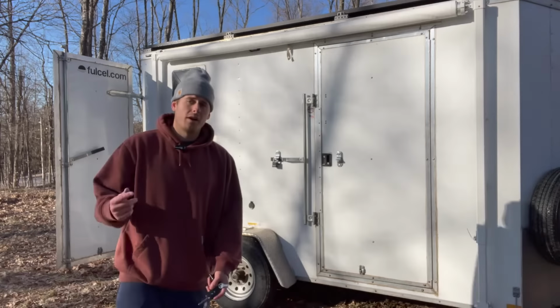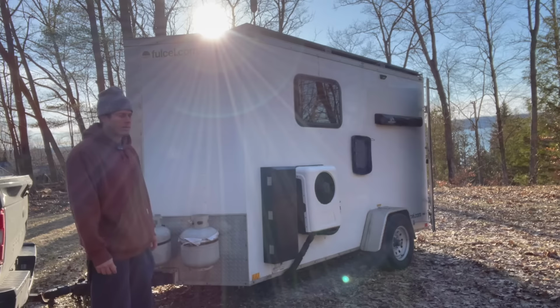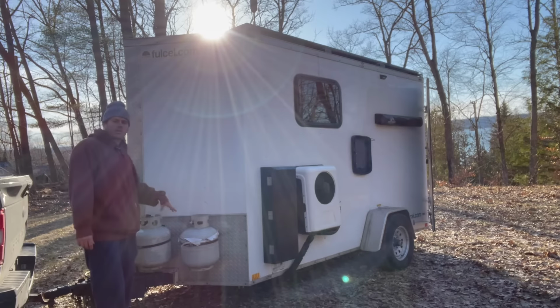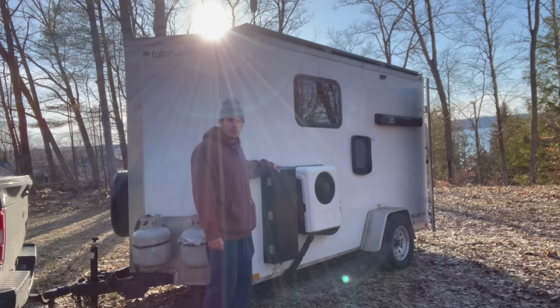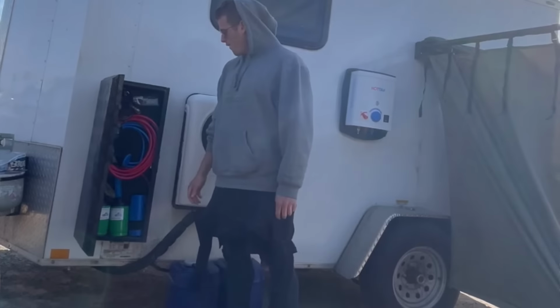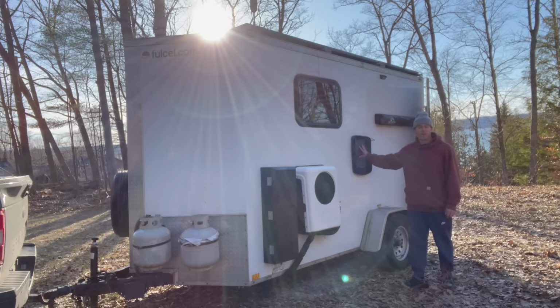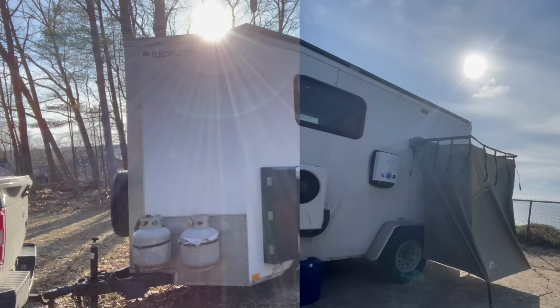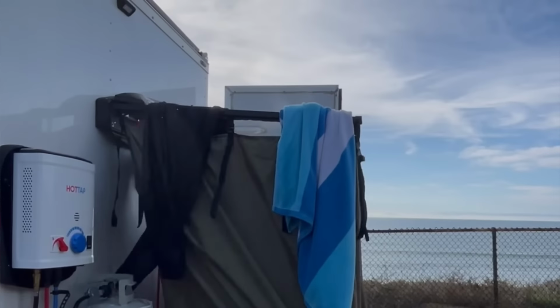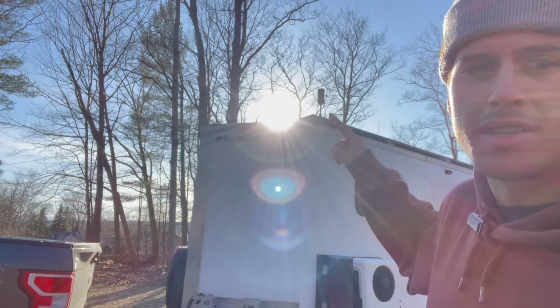Going around to the front, got our spare tire rack. Now this is the business side of the trailer. This is where all the hardware kind of is. So we've got our 2 propane tanks. We've got this little storage box that holds stuff for the shower. This is the compressor unit for the mini split air conditioner. Instant hot water heater goes here, so you can run a shower. And then up on the roof here, we have our antenna for signal booster, cellular Wi-Fi.